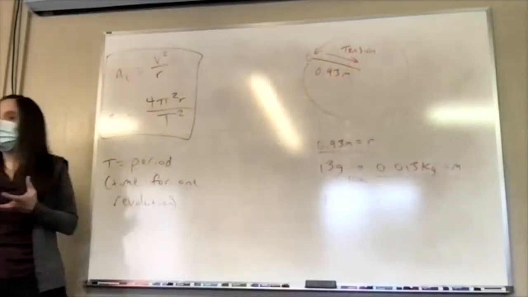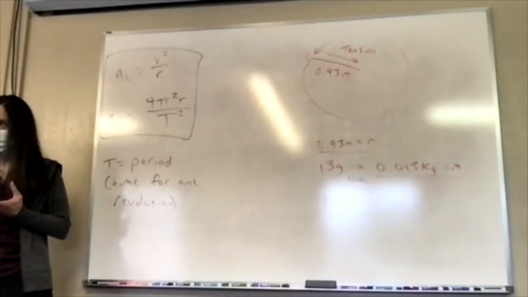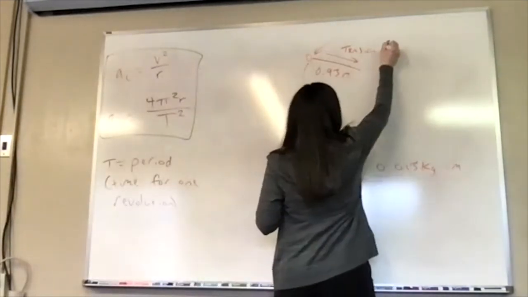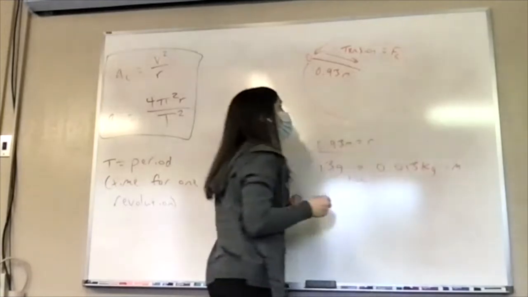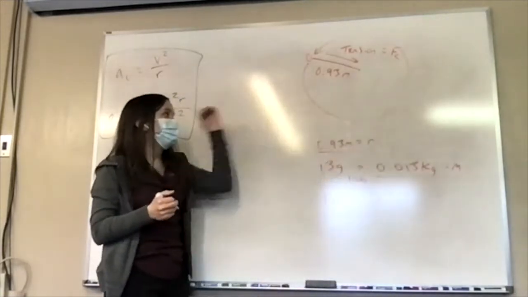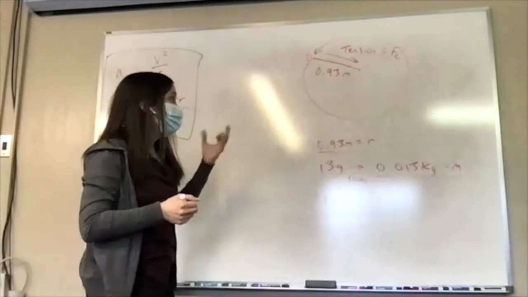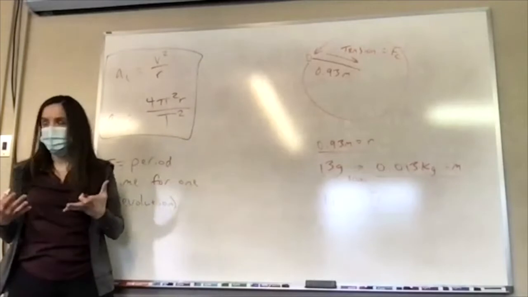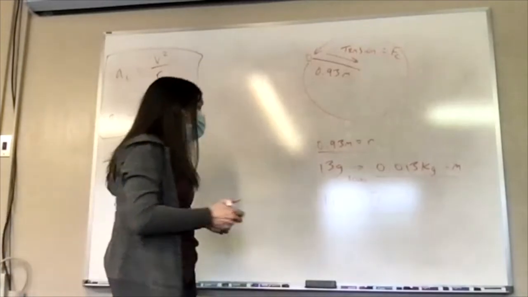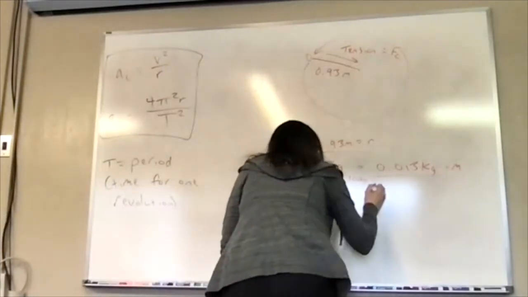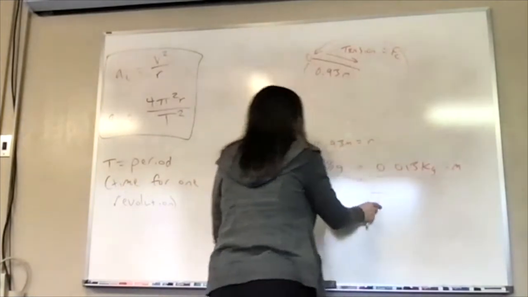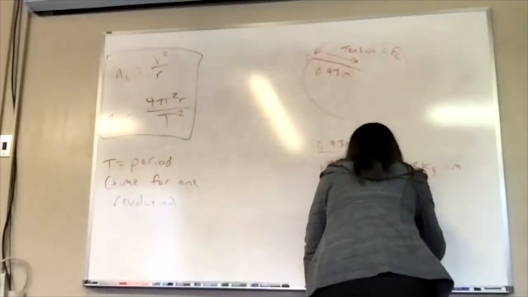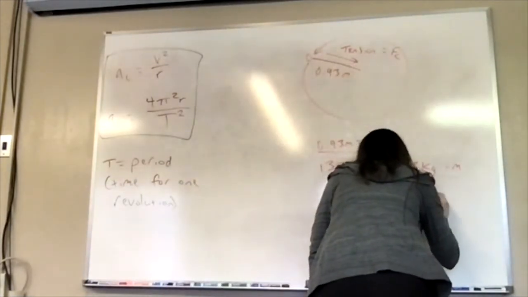Okay, so the tension in the rope is pulling inward. That's the force pulling inward. That's also what centripetal force does. So centripetal force is equal to tension because it's the same force. Tension is what pulls the string inward, so is centripetal force. So tension equals centripetal force. So if you find centripetal force, we have found tension. But not to be confused with, so I use capital T here for tension, but this capital T would be period, the time it takes to run one time. So those are two different capital T's.